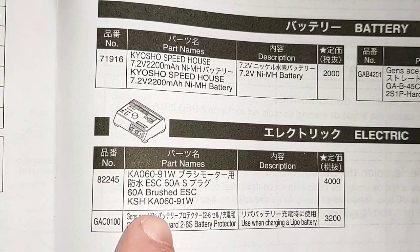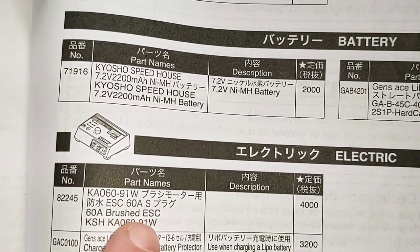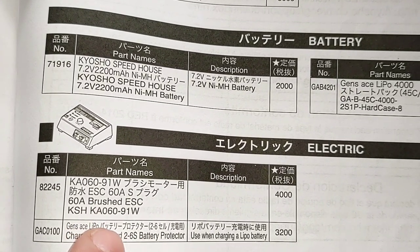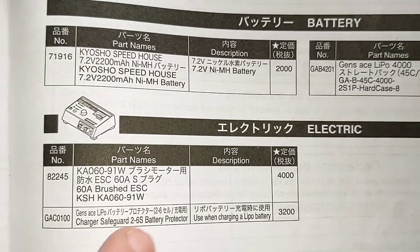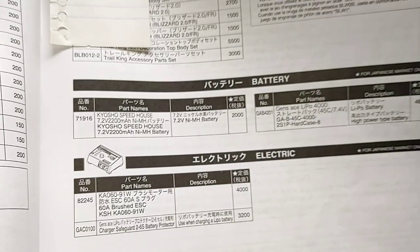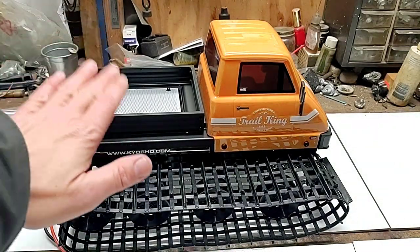Part numbers for our ESC, K06091W ESC 60 amp brushed ESC. KSH KA060-91W. And that is a different ESC that came in my Kyosho Blizzard FR. So my Blizzard FR was not LiPo compatible, but the Trail Kings are.